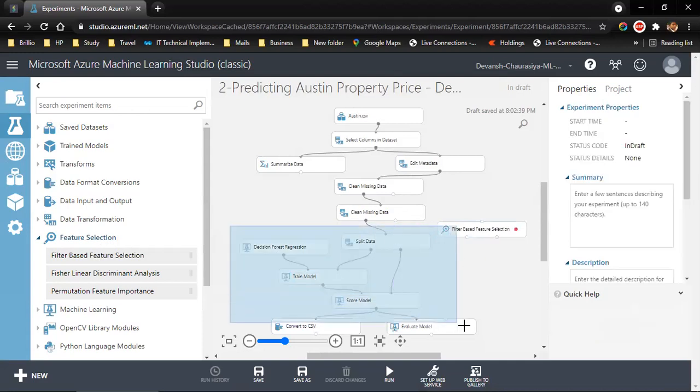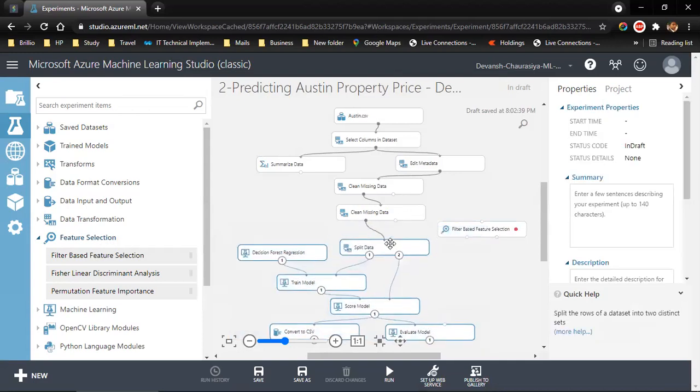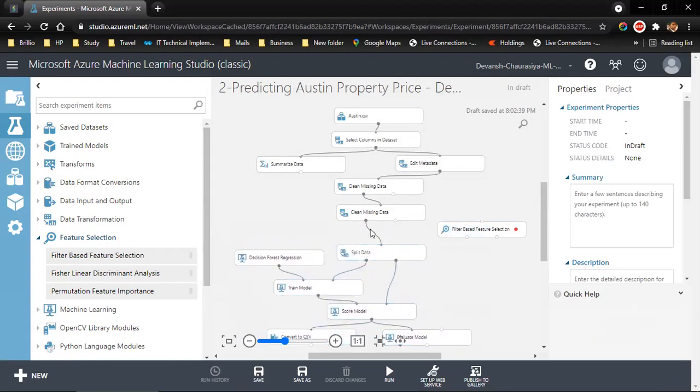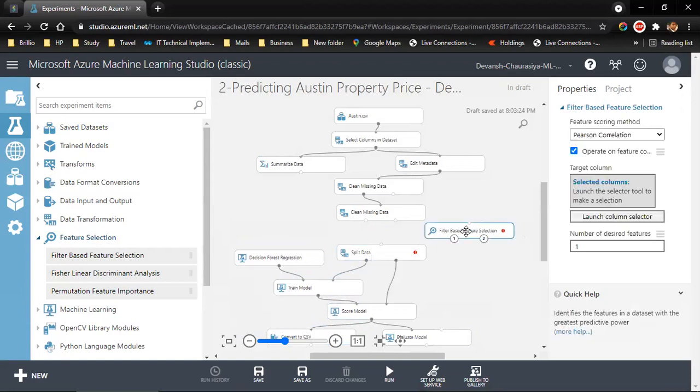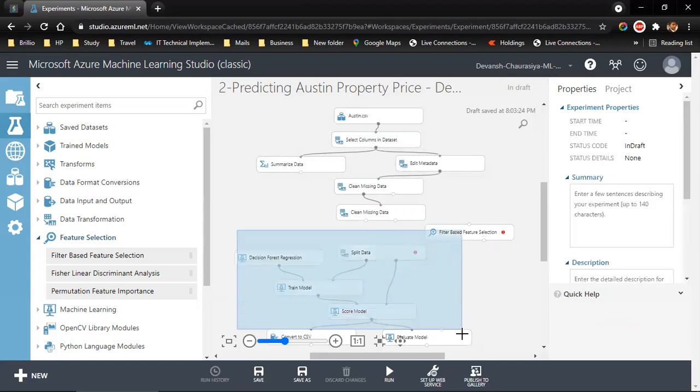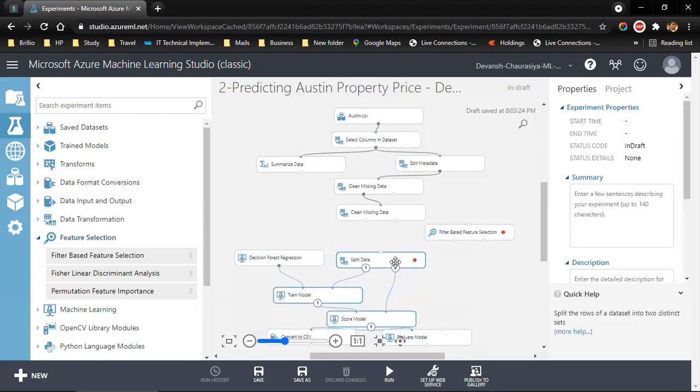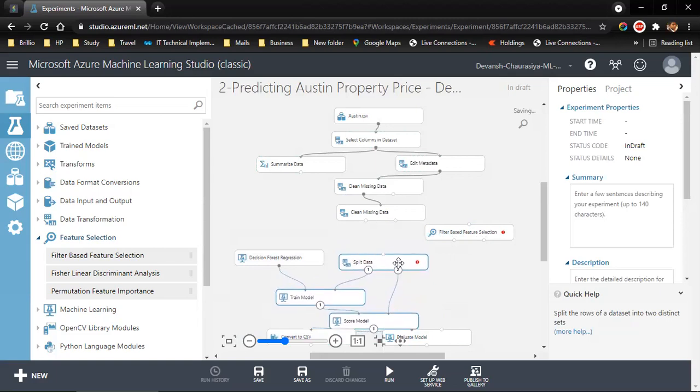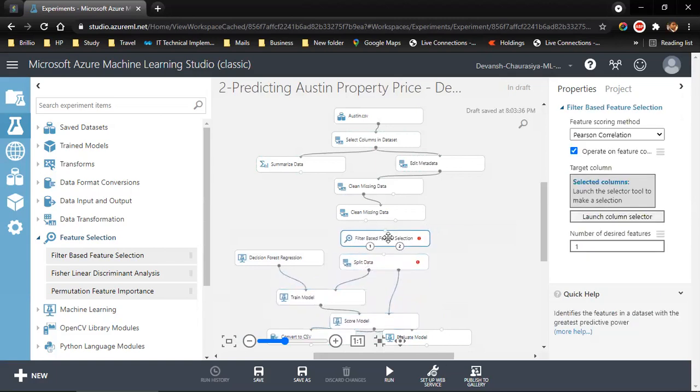Now, I need to create some space for this. Let me delete this connection and make it a little more spacious. I think that will look better.